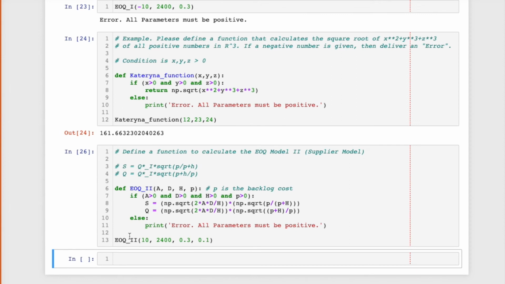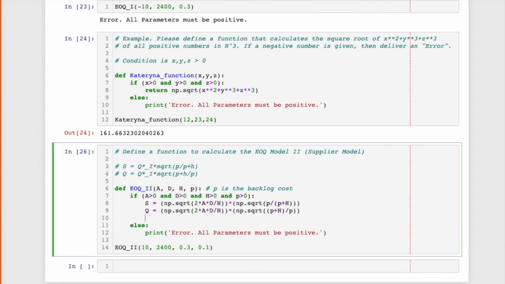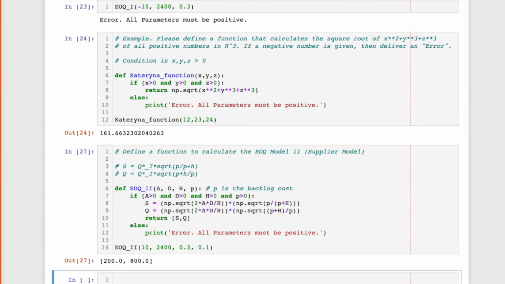Now it should work. Oh no, wait, I need to tell him what to return. Return a list of S and Q. Okay? So it delivers a list of S and Q. The S is the inventory after delivery, and Q is the delivery.